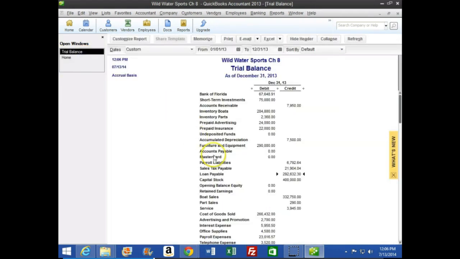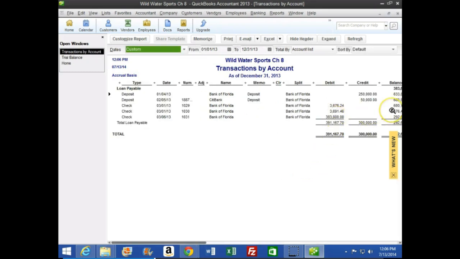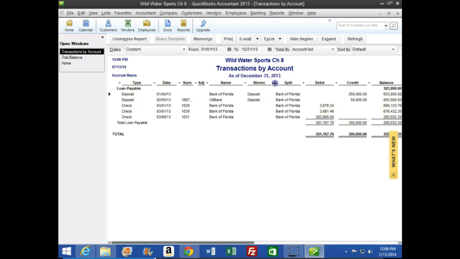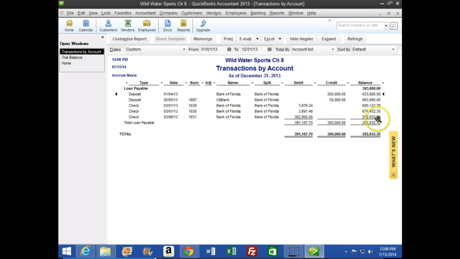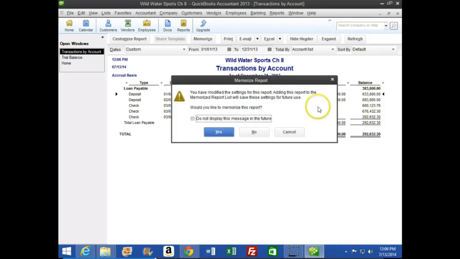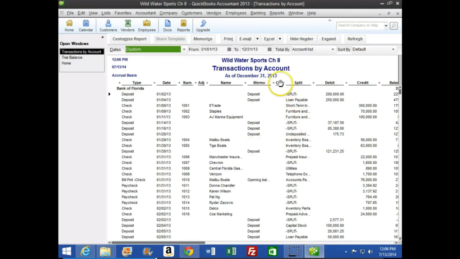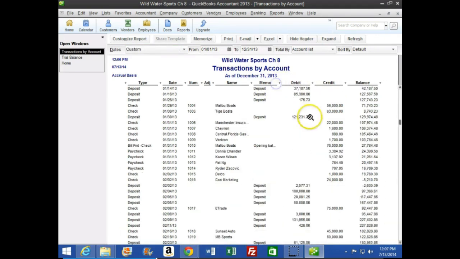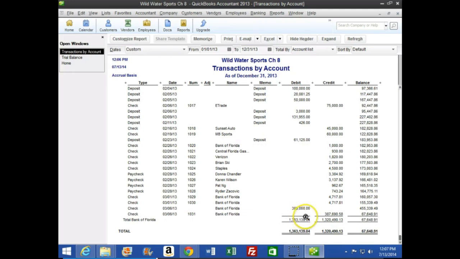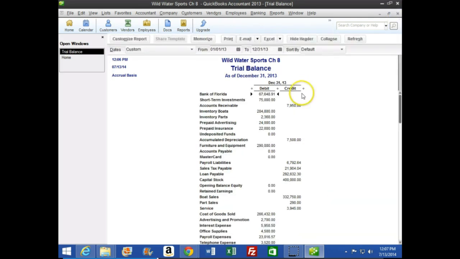Looking at the trial balance, we can see what happened. Our loan balance should have gone way down because we just went from 676 that we owed. We just paid off this giant amount here, meaning that now we only owe 292. And of course, that also has a large effect on our bank account. So we moved the money out of our investment account into our checking account so that we can write this large check to pay off the loan. So we moved this money in from our investment account, then paid off the large loan balance here.